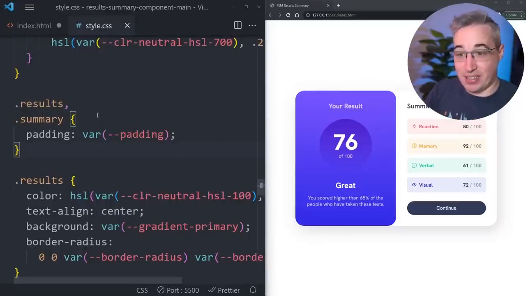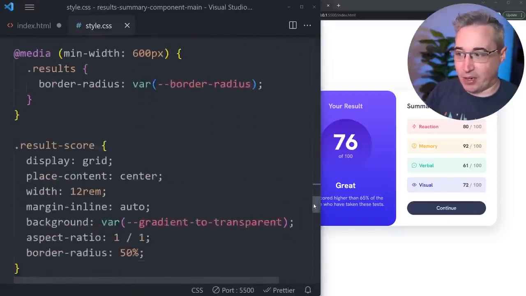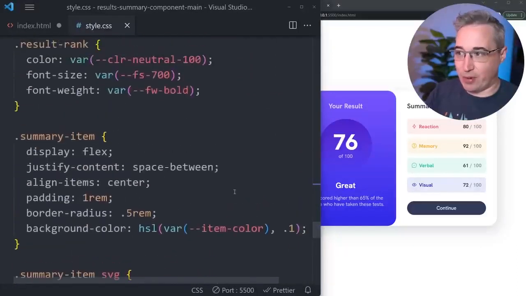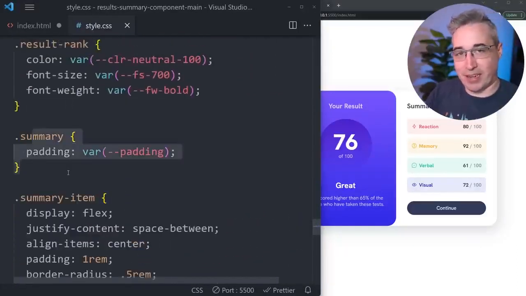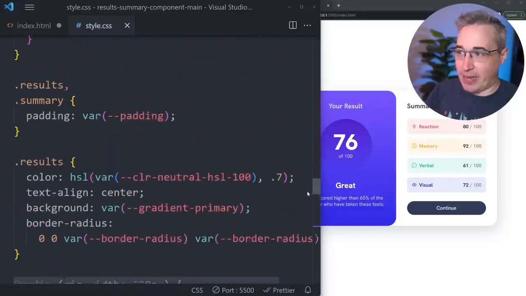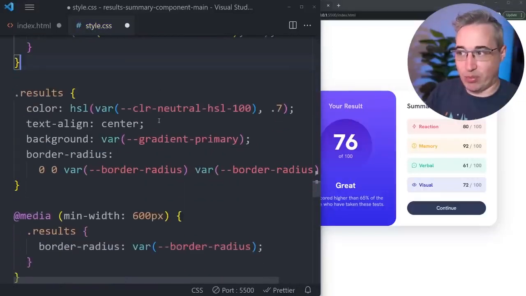The reason I did it like this at the beginning is it's probably close enough and we don't really have to worry about it, but I do want to cover this because it's a nice little trick that I use quite often actually. So what we're going to do first is we're going to take this and copy that and just come down a little bit further where we'd set up our summary. We never actually selected it, so we're just going to move this down here so we have that declaration all on its own. Then moving back up, we can then delete all of this. I'm just going to remove that because we won't need it anymore.